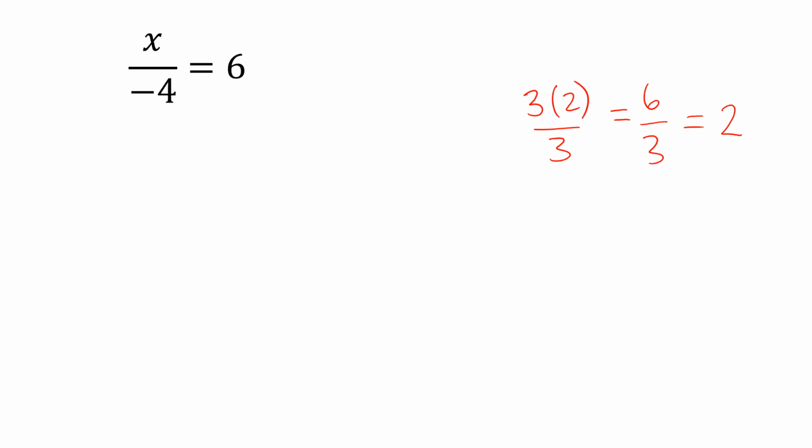Now how about this? What if you have 7, and you multiply 7 by 4, okay? And now you divide that answer by 7. What do you get? Well, you would get 4, because 7 times 4 is 28, and 28 divided by 7 is 4. So do you see a little pattern that's going on here?